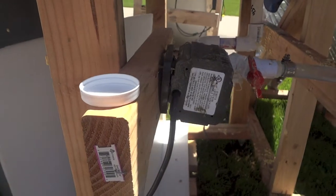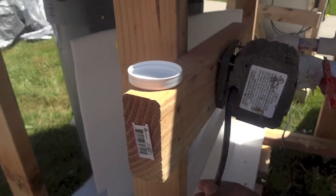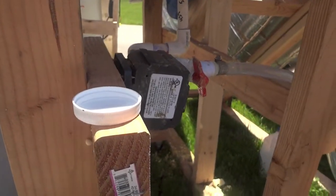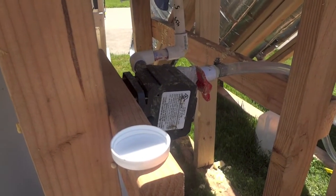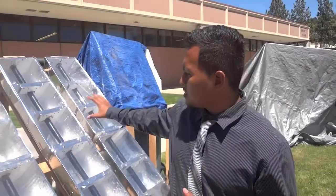This is the pump that's going to be used to circulate the water. The pump is powered by the solar panel. It's a 45-watt pump — it's a pretty powerful pump and it can generate quite a fast flow rate. My friend Daniel is going to explain more about this system.